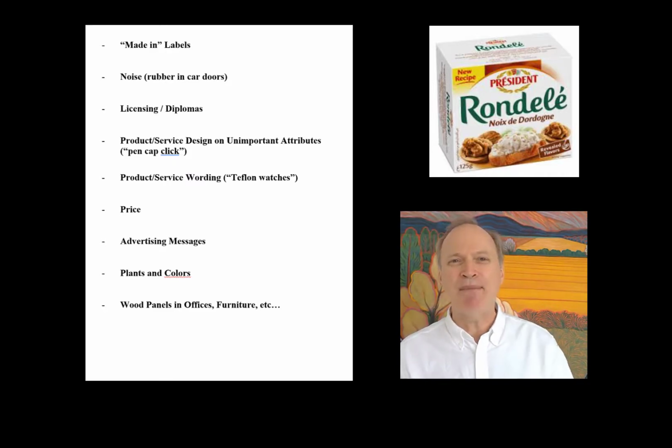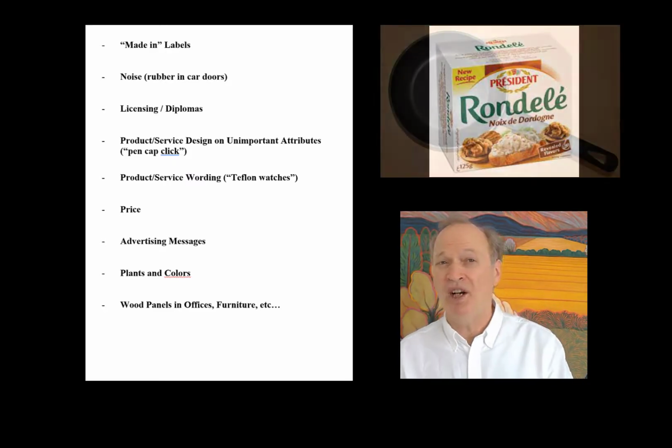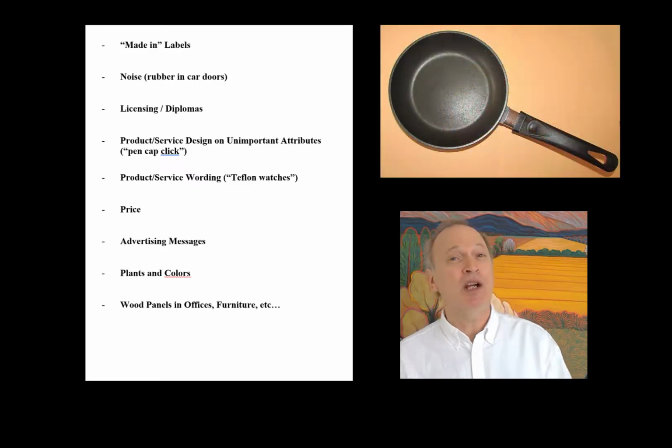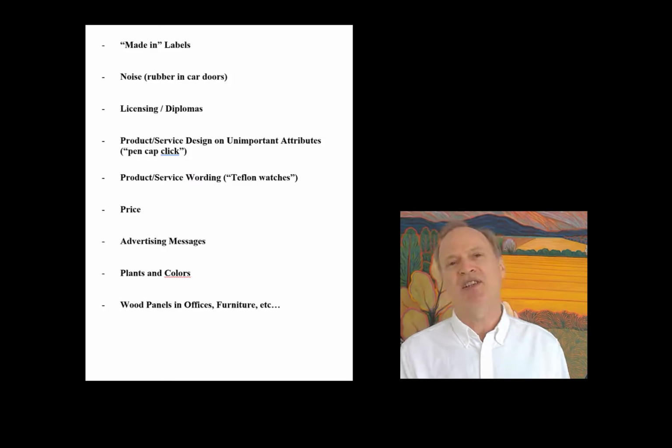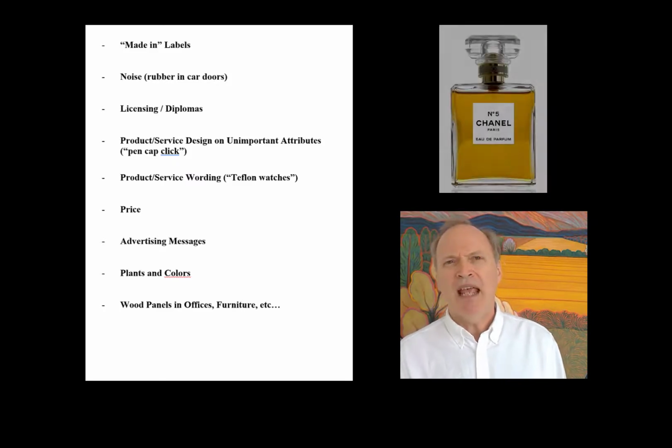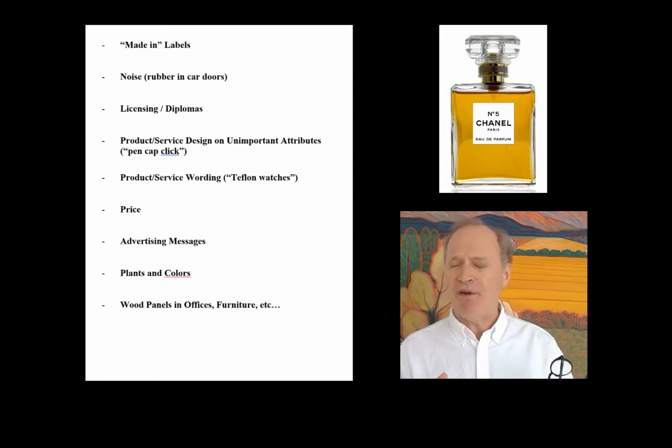So that's how you name a product. Teflon watches were perceived to be of high quality, even though there are no Teflon watches. Price can be a signal of quality. How so? How many of the women of the world would like to receive as a gift Chanel No. 5 if it was €5 a liter? That's too low. That's too low.